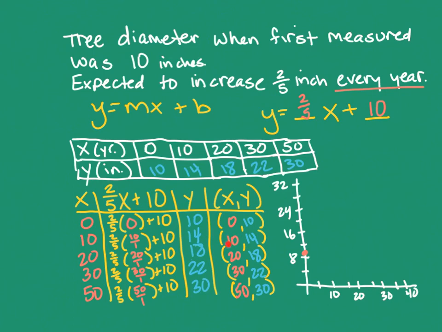Then I have when x is 10, so after 10 years, y will be 14. It will have grown to now 14, so 10 on the x, turn, go 14 on the y. That's about right there-ish. I don't have graph paper, but there we go. When it's 20, I'll mark off those spots. Okay, I marked off those spots in interest of time because this is getting long. I didn't do the 50 because I didn't have the 50 on here, but that's fine because it's going to be in that line.